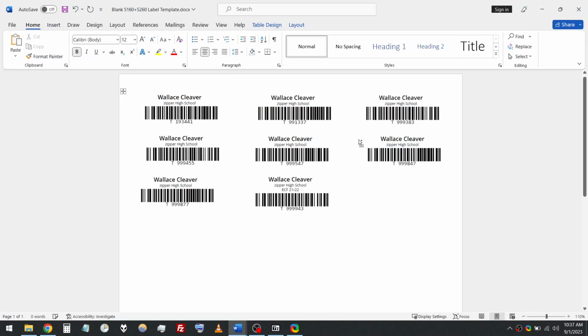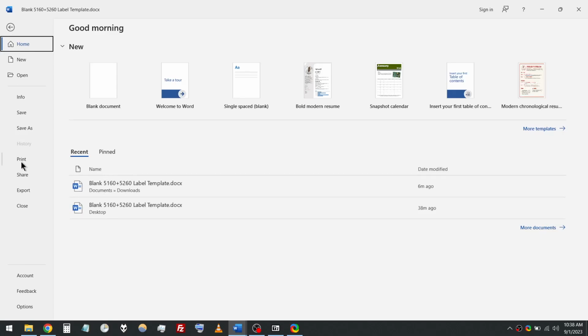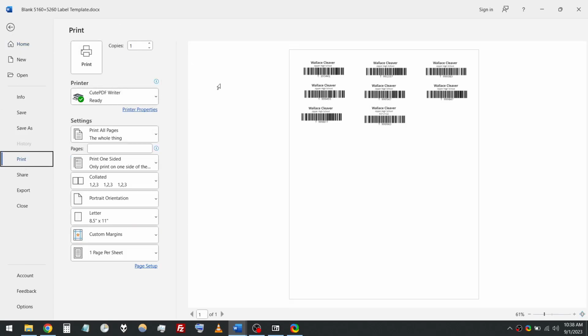So this obviously isn't a full class set, but for the sake of this video, that is all the labels I'll be copying over just to demonstrate how this works. So after that is ready, you can go ahead and put your Avery 5160 or 5260 label paper in the printer and go ahead and print the labels.